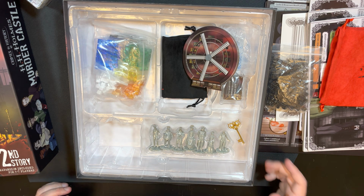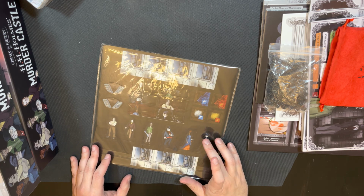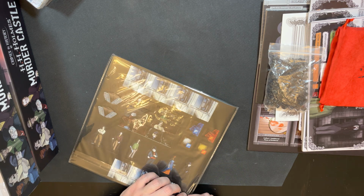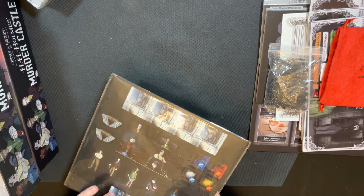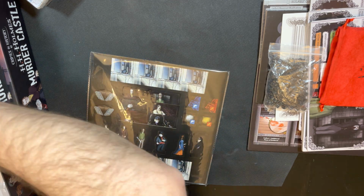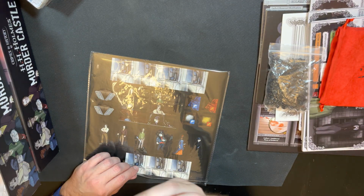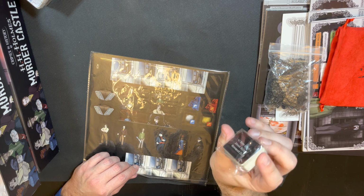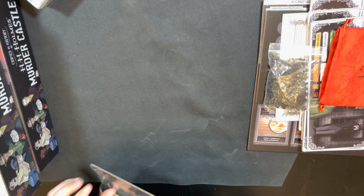And then let's take a look at some of these. So they have standees included if you prefer those, or if you want to go with the artwork. Don't know where the bases for the standees are, but they're probably somewhere in there. Maybe in here. Oh, here they are. Yeah, there's some bases for the standees, and there's actually this, which is a collection of little cards. Again, a nice spot in the insert.